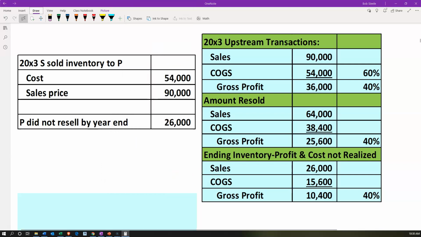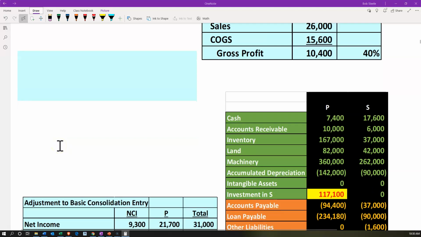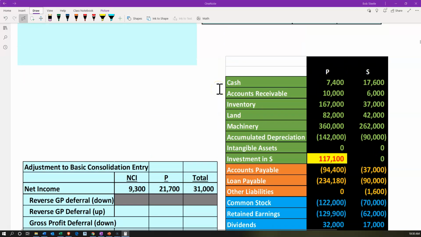Okay, next step. Let's move the trusty calculator out of the way here. We're going to go on down. We want to take this information and fill out our worksheet. Our standard type of worksheet is going to be taking the net income that would normally be our first kind of consolidation entry, and we're going to adjust it based on these items. And then we're going to do the same thing for the balance sheet side of things, taking basically the net assets. So let's start with our beginning numbers that we would normally be taking here. The beginning numbers we'd normally take is basically S's net income. So here's S, here's P, and S's books that we're going to combine together. We're just going to add them up.